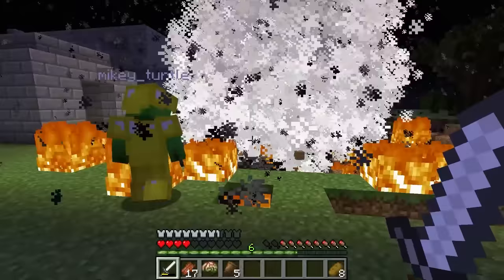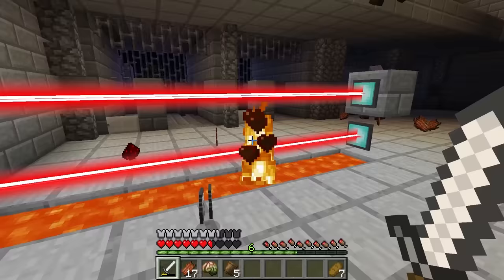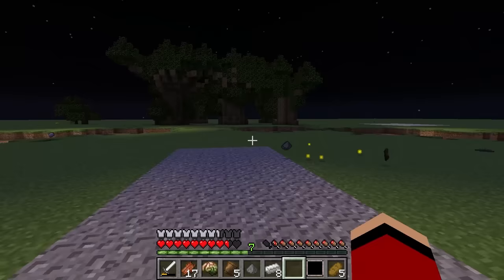We did it this time! Was that the last of them? Either way, we can blame the power outage for the doors unlocking. Last one! We beat them! We managed to keep them from escaping! What a relief! All thanks to that security! I'm glad none of them got past us. We did great!